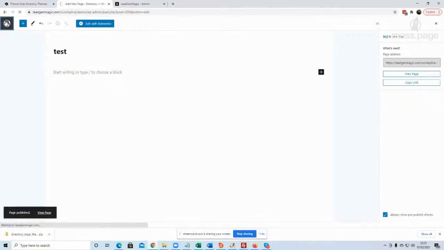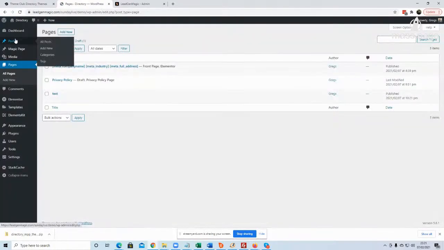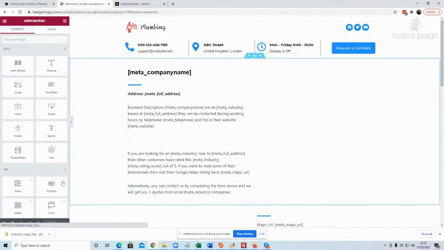And then we come back to WordPress. We're going to find the page we want to copy. Imagine this is the home page you've just created. We're going to edit with Elementor. And this is the same way you can get a JSON file. If you want any of the pages within the themes and you go, actually, I need a JSON file to transfer out, you can do this as well.